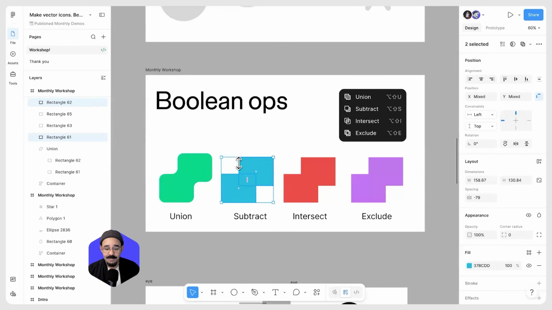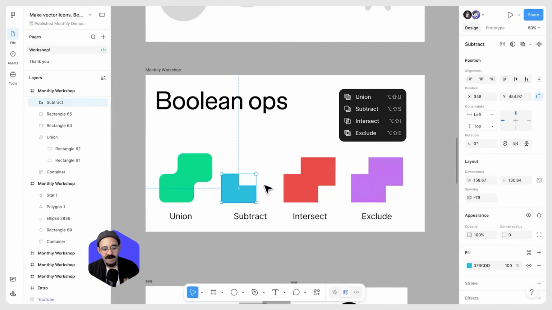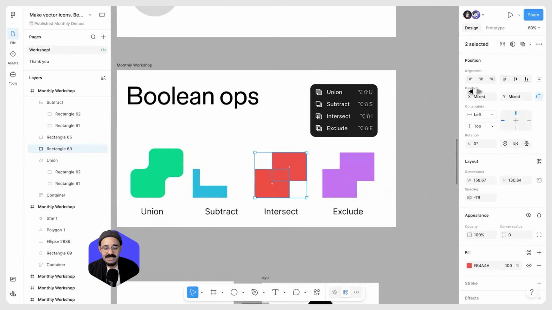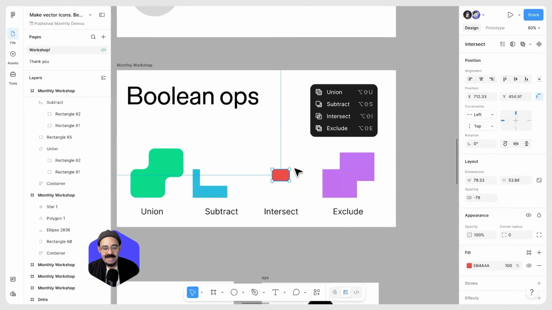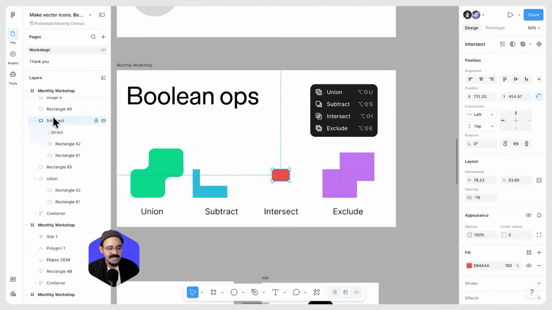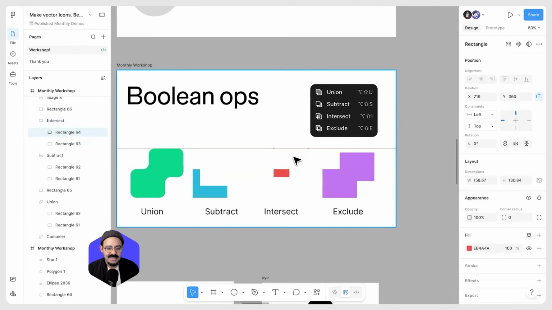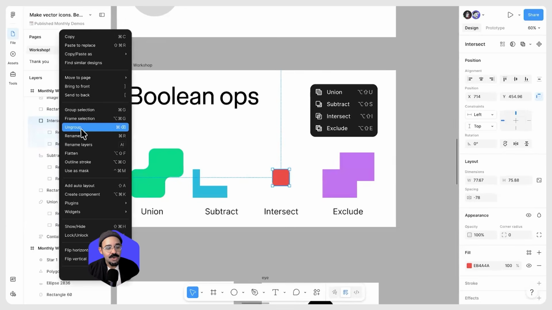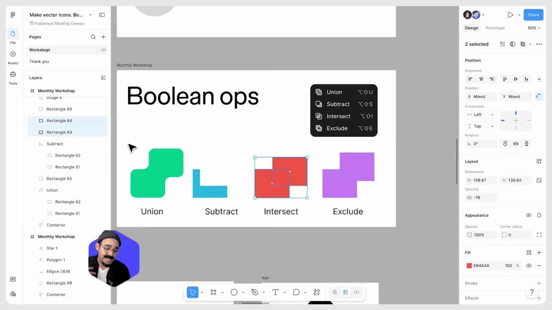I'm going to show you two examples. Here, this is going to be subtract, which is when you take away one from the other. If I hold down the Command key, I can still select the non-destructive one and still cut away from it. These two, the intersect, it's going to find the object in between, right? And keep that there. Once again, the intersect is just a group and it has the two pieces on the inside. So if I was to ungroup this, I get back my shapes.